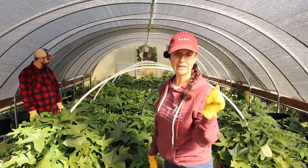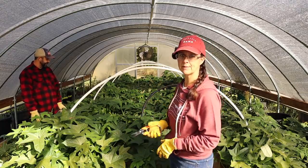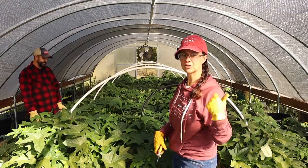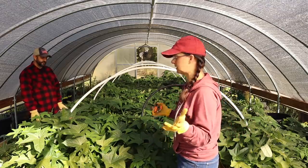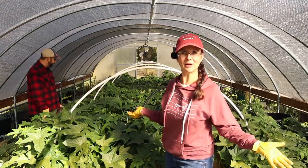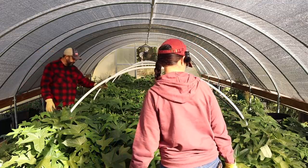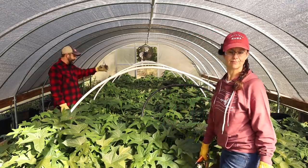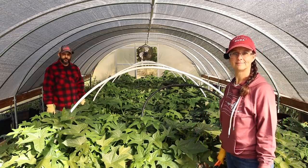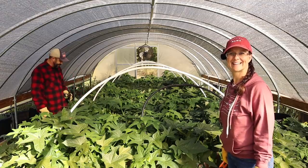We need to find the dirt basically first. We need to cut these vines back, get them out of the raised bed, pull them out of the greenhouse and take them over to the pigs before we can even start digging for sweet potatoes. So we have quite a bit of work to do. Look at all these crazy vines! When we originally planted, we put three rows of sweet potato slips in here, so we're hoping we can find the main plants so we're not having to cut a million different vines. Alright, let's get to work.